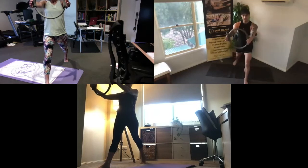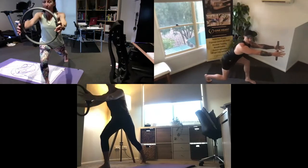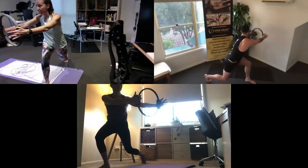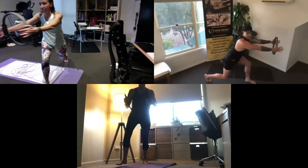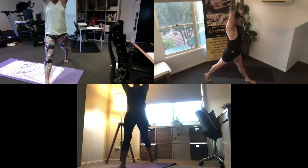Good. Now from here, we're going to lunge down into a deep lunge, but lean your chest forward now and hold. Good. Now from here, I want you to rotate towards the front bent knee with the upper torso, but try not to let the hips rotate. Keep the hips still. Come back to the center, squeeze the ring, send the hands up to the ceiling as you straighten your legs and hold.